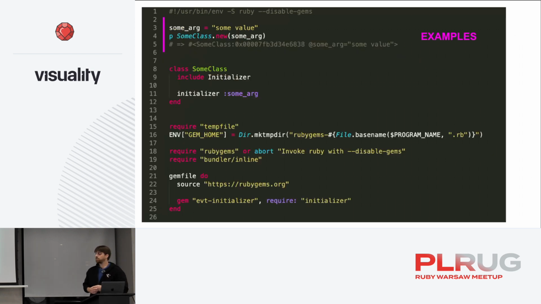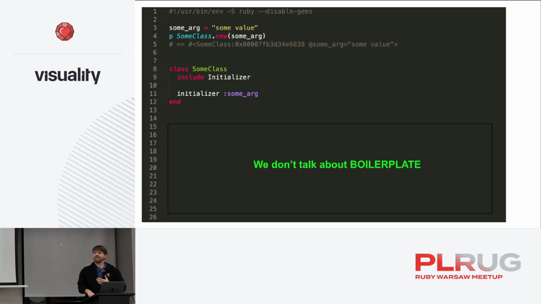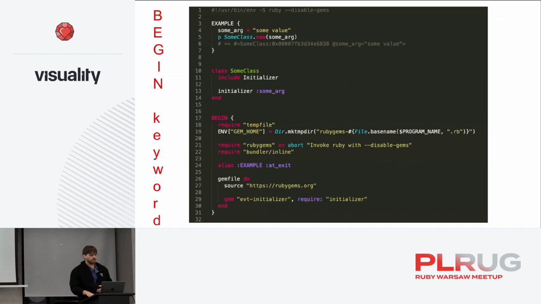So our goal was to place examples at the very top, then implementation, and completely forget about boilerplate, but still have it in the file because this is a requirement. And this is the solution. Maybe some of you know this keyword, BEGIN. It's different from the begin that we use all the time for blocks.